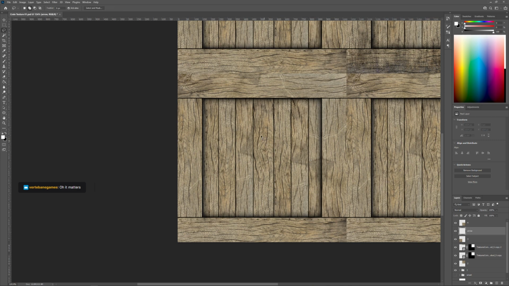Hit L for lasso. I want my polygonal lasso, so I just hold left click on that, and I'm going to come down here and do a quick arrow.